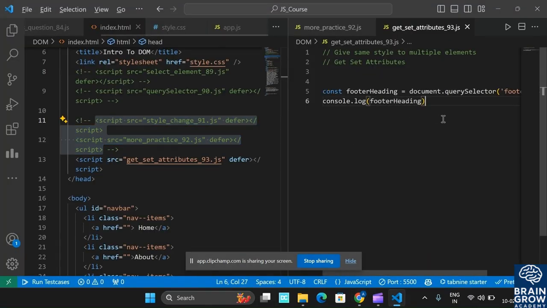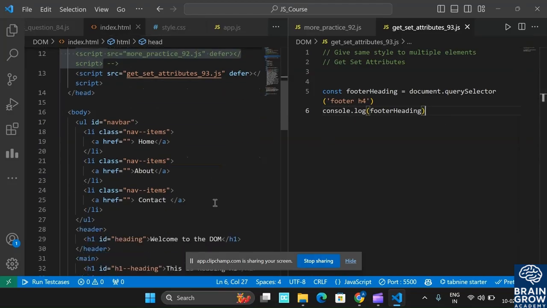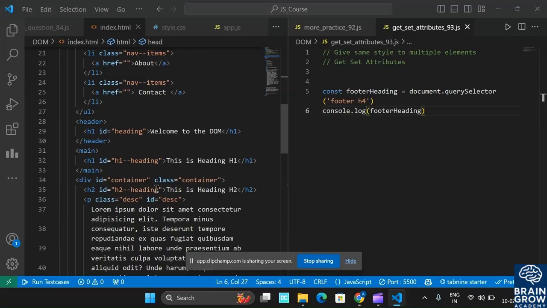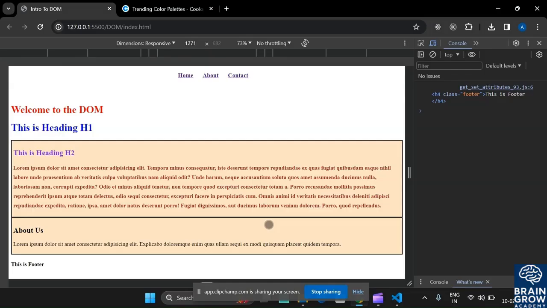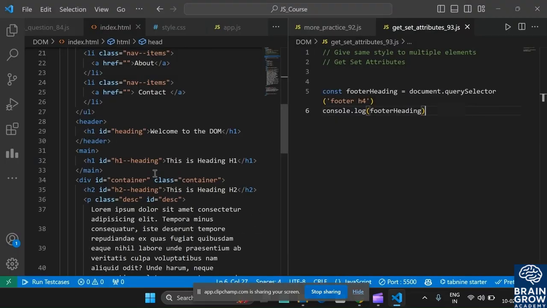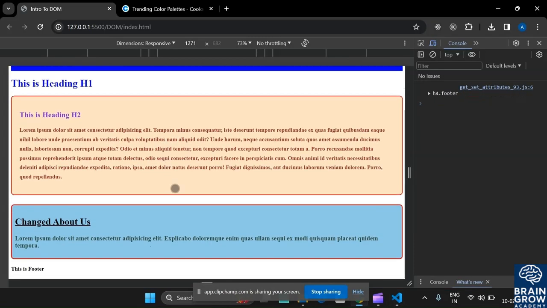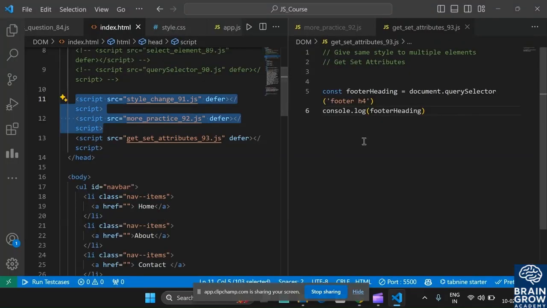So here is another way we can access an element by passing tags, and if we want to keep the previous style, let us comment out this line. So now it will give the styles of our previous files.